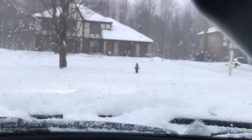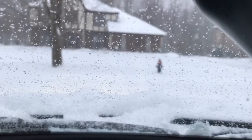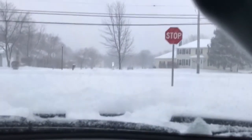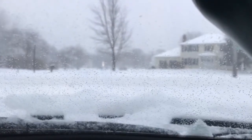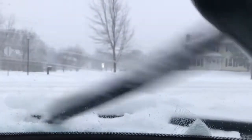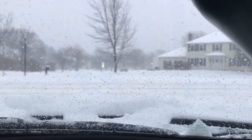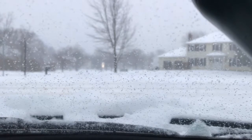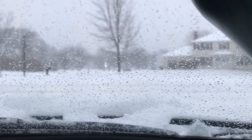Supposed to get upwards of a foot, maybe a foot and a half in my area. It's about 5 or 6 inches on the road right now. Plows have yet to come down because of the intensity. I'm just taking my car out for a quick little spin here to see how she does in the inclement weather on the 3rd year on these snow tires. So I'm just going to do some side street driving.